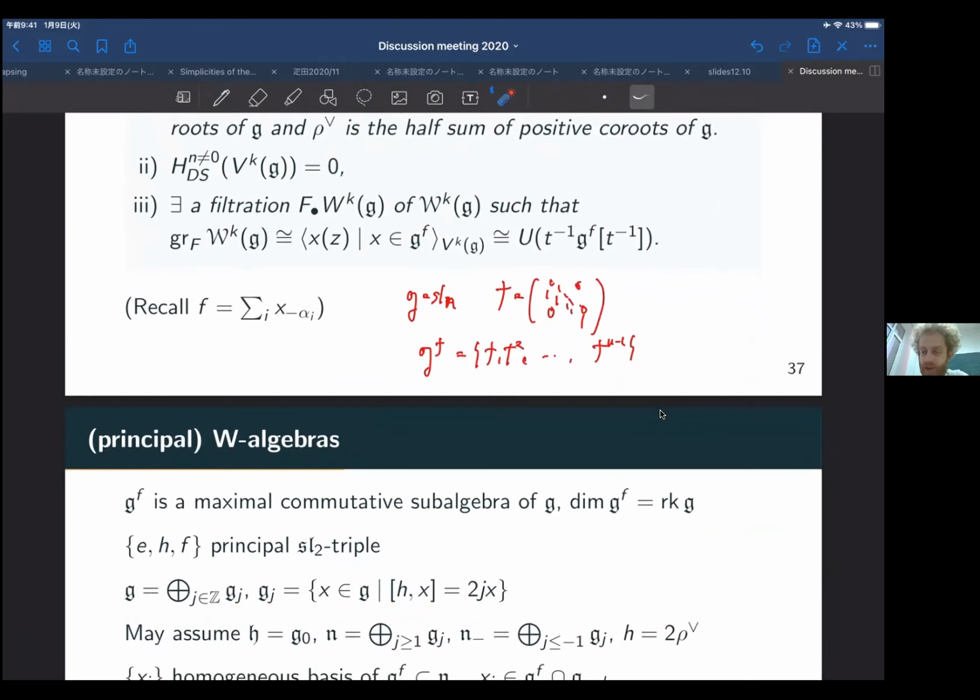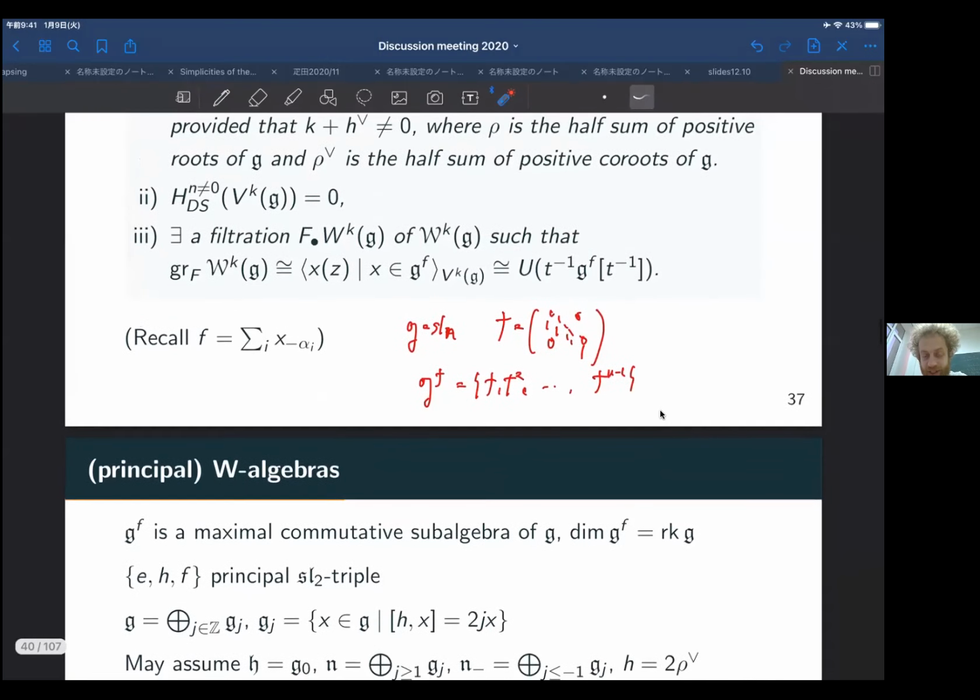I'm sorry, may I ask a question? Yes. In your upper slide, in this isomorphism, is there still the structure of a vertex algebra on the right-hand side? You are saying that the associated graded is isomorphic to the universal enveloping algebra. Is there still a structure of vertex algebra there? Yes, there is, but because this is a commutative subalgebra, this is a commutative vertex algebra. I see. But if you take a non-principal nilpotent element and consider a more general W-algebra, you get the same isomorphism, and this becomes a non-commutative vertex algebra. But you get some central extension here. I see. Thank you.